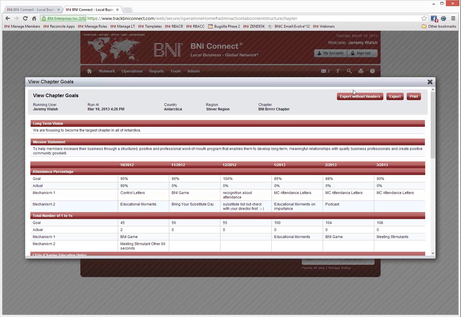And of course, if you're looking to get this report out to your chapters, you can export this report into an Excel spreadsheet, so you can have full formatting control over it. If you'd like to color code rows or anything else like that, my suggestion is to export that to Excel. Or you can also print this report out, either to a PDF file or to a paper file, in order to pass these out in your chapter.